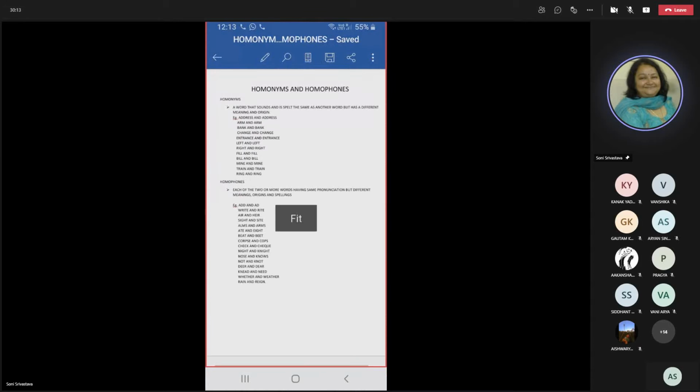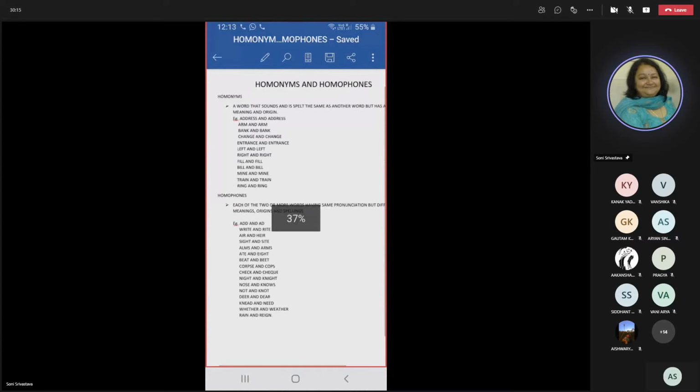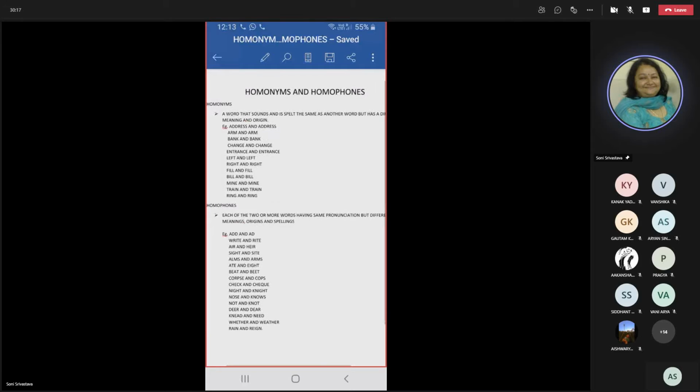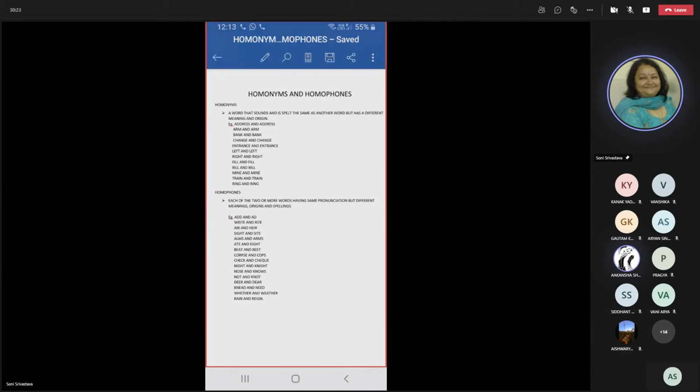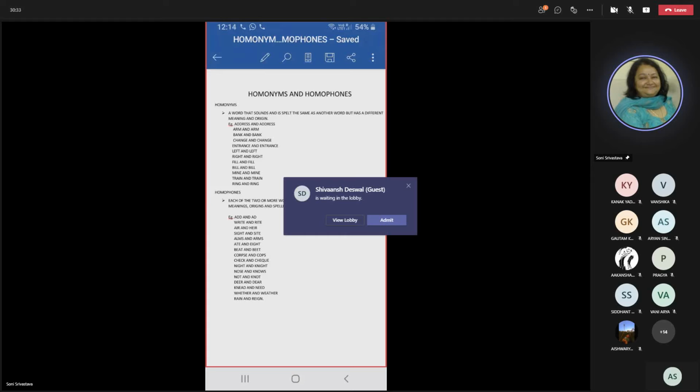This is the next one which we are taking up, next topic, that is homonyms and homophones. Now, is it visible to you? Yes, ma'am. In the meanwhile, I'm just sharing that other one also in the chat. And also in the class group, I have shared that other PPT of notice writing. There are sample questions in that as well.